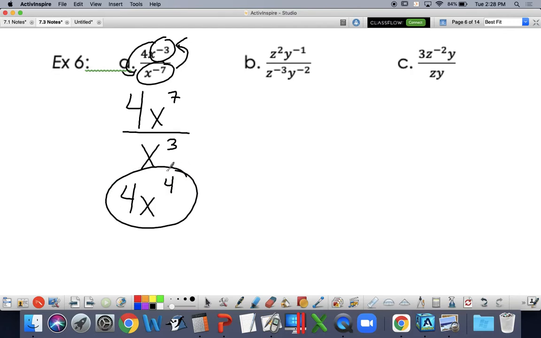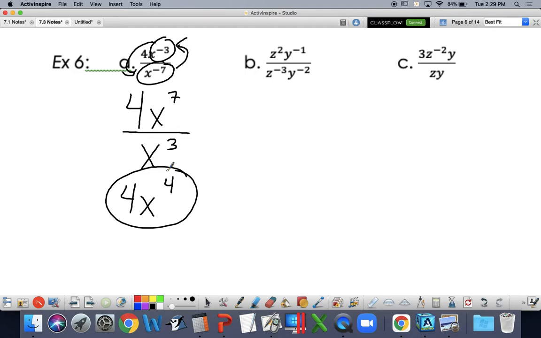Your other option is just to do the integer math right at the beginning of your problem. You can just say negative 3 minus negative 7. Whenever you do that division rule or that power rule or whatever the case may be, you always end up in the numerator. So whatever approach you like to take, know that when you do that division rule and you subtract your exponents, you wind back up in the numerator. So if you get a negative exponent after you do that, you might have to move it back down.